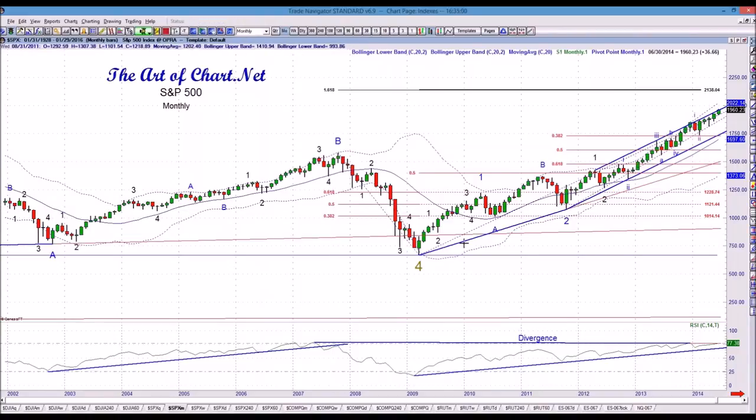Now, here's what happens when you look at a Fibonacci expansion. It's basically this, but instead of, for example, 0.618, what would the 100 be? The 100 would be here at the B. What would the 1.236 be? It would be roughly right about here. Okay. Well, what about the 1.618? It's way up here. So do you see what I'm doing? This is 100%, right? From B to 4. And 0.5 is here. Well, 1.618 is here. That's called a Fibonacci expansion.